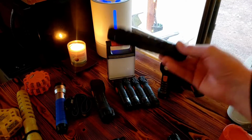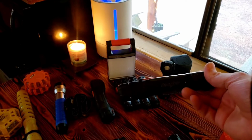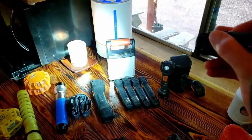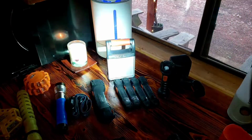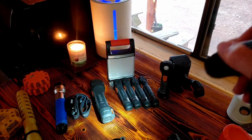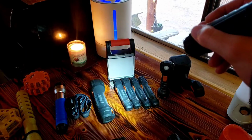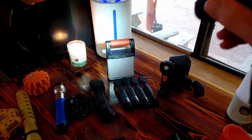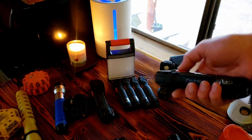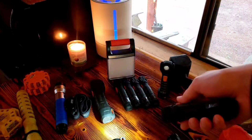This one, and this one, my first 3 of these, the brightness, the lumens, I think was 250 lumens for high, and low was 100 something. But on high, you only get 5 hours of runtime, but really bright. But then on low, you get 50 hours of runtime, I think it said, on just these 2 AA's. So you could easily do a lot of stuff with it being on low, whether it's in your vehicle or your house, say the power went out or whatever, and know that you're going to have 50 hours out of 2 AA batteries on low. Or you can go up to high if you need to check something out really quick, or blind somebody if they're coming at you. So that's great.